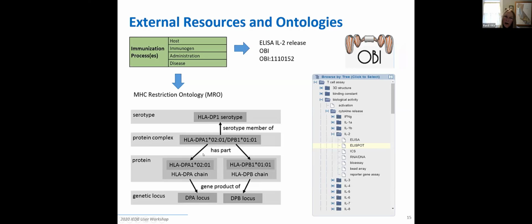So our curators, and you when you're searching, don't have to type out terminology with dashes, asterisks, colons, and slashes and get all of that exactly right. Instead, by using our tree structure, you can type a little bit and see what we have, or you can navigate through the tree, as I'll show you when I do queries, to see what sorts of MHC molecules we have data for and which groups you would like to search on. And by using the ontology, the data itself is modeled so that each complex is made up of two separate chains. So you can search on a chain whether it's part of a complex or tested individually. And we also have those organized based on the genetic locus that each chain was encoded by.